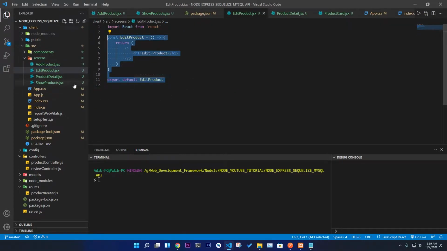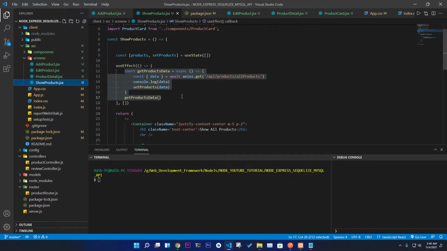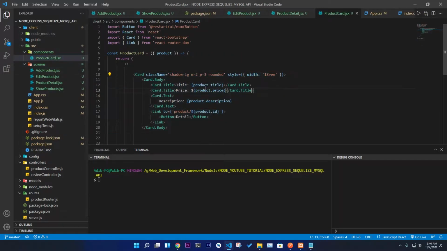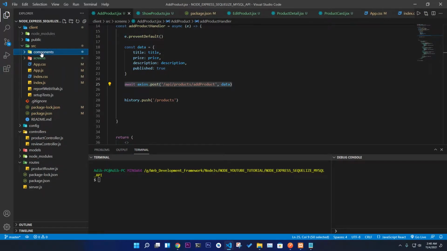Today I'm going to work with the edit functionality and especially the delete functionality, because the other functionality is completed: showing all the product details in a detail page based on the ID, showing all the products, mapping each product into the product card, and consuming that information. So I did all the hard work. I really hope you guys understand and see what I make, because it gives me a lot of motivation to make good content for you.